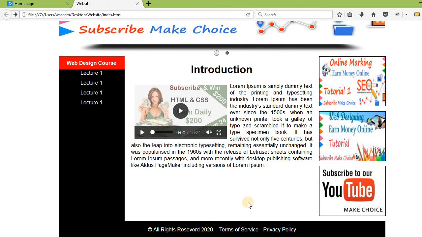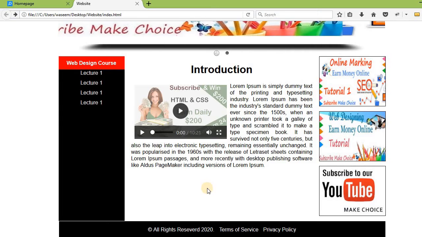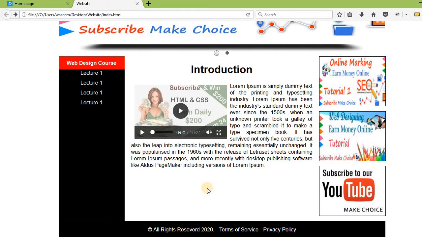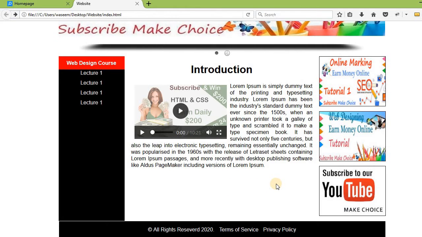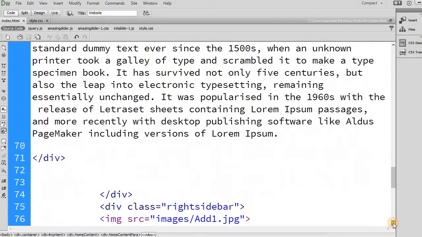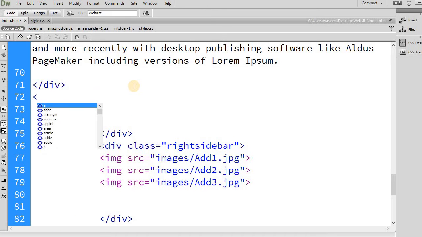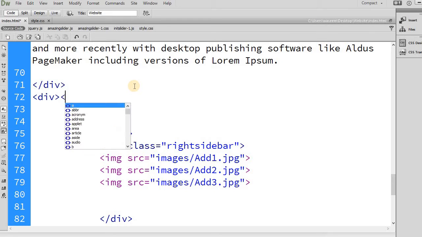Now what I want to do is write some audio here, as if you are going to create a website for a music company, then how you can put the audio songs or some audio here which can be downloaded by the user. For this purpose, after this div, I will create one more div. Whenever we start a new work, we will create a div.